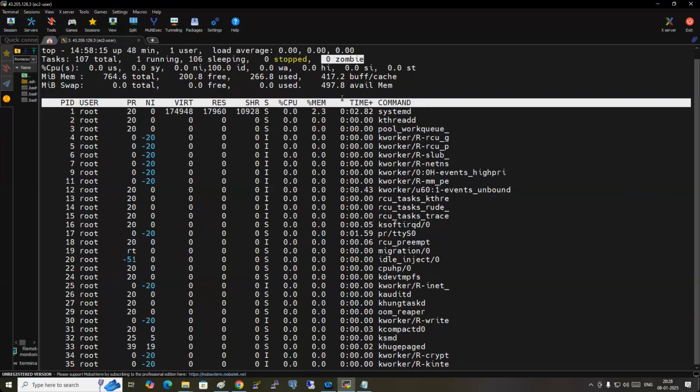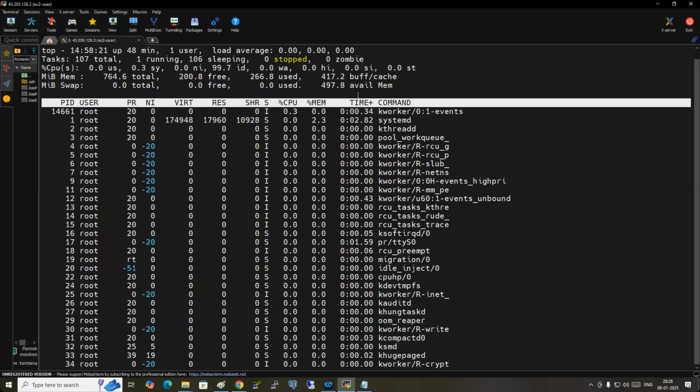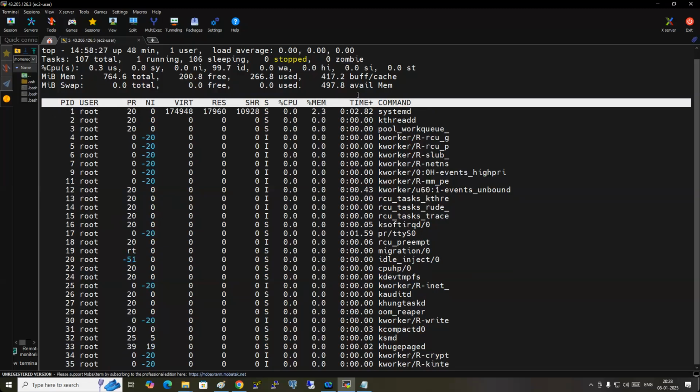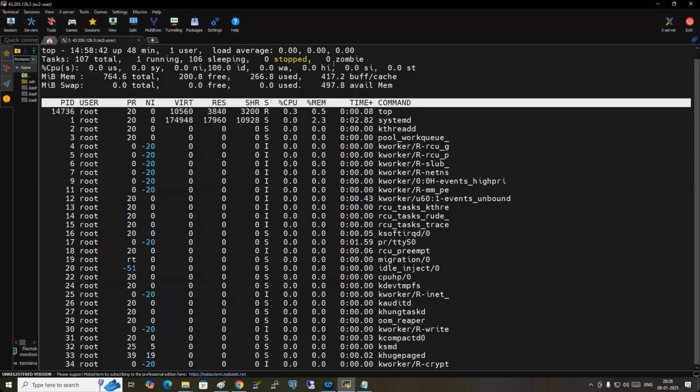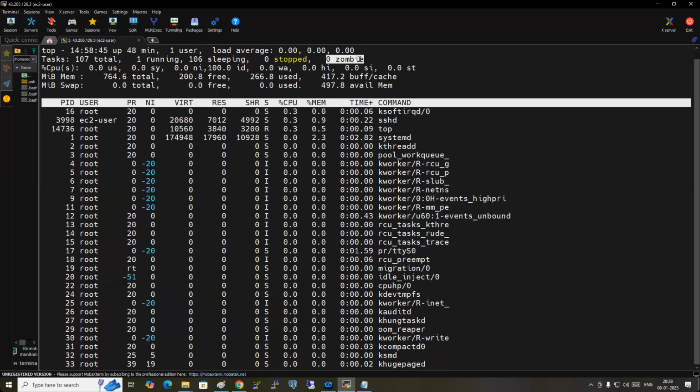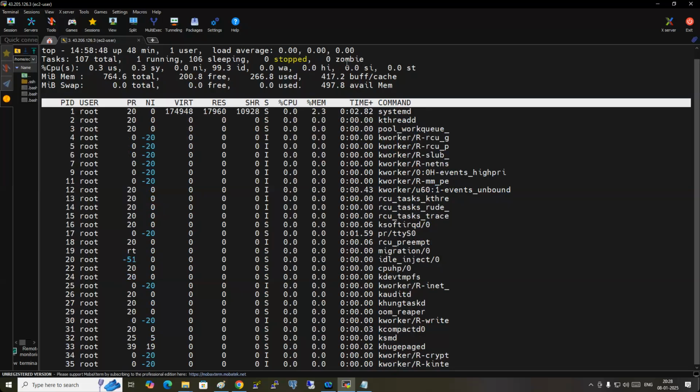Infected virus, generally that's the zombie you know. But these zombies are what we call orphan processes, which don't have a father and mother. Unnecessary processes are running, but unnecessarily taking your memory and CPU. So it is always good to have 0 zombies, but in real time these system engineers will check and kill these zombies.